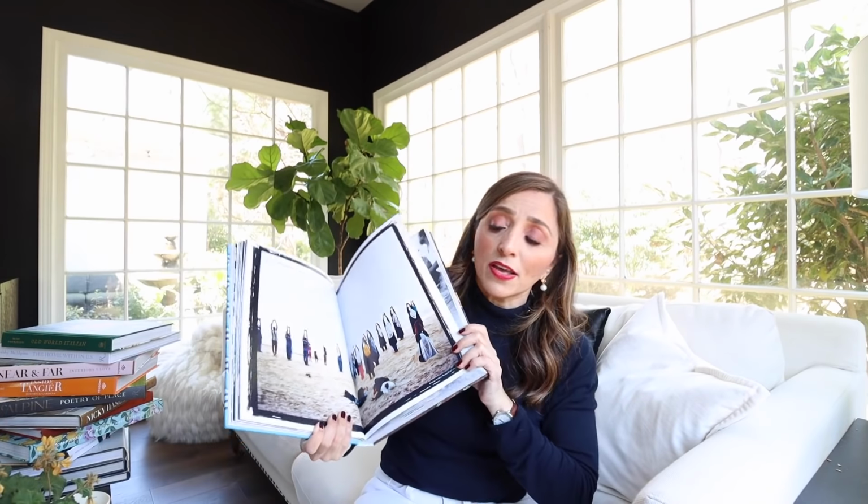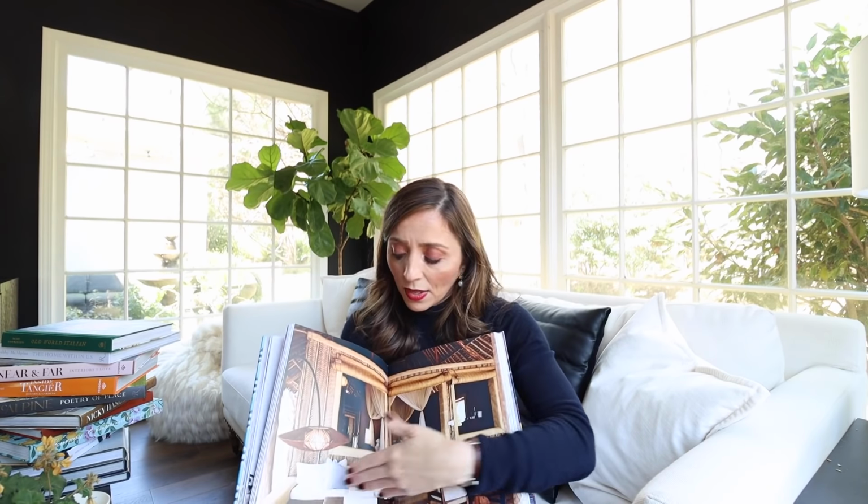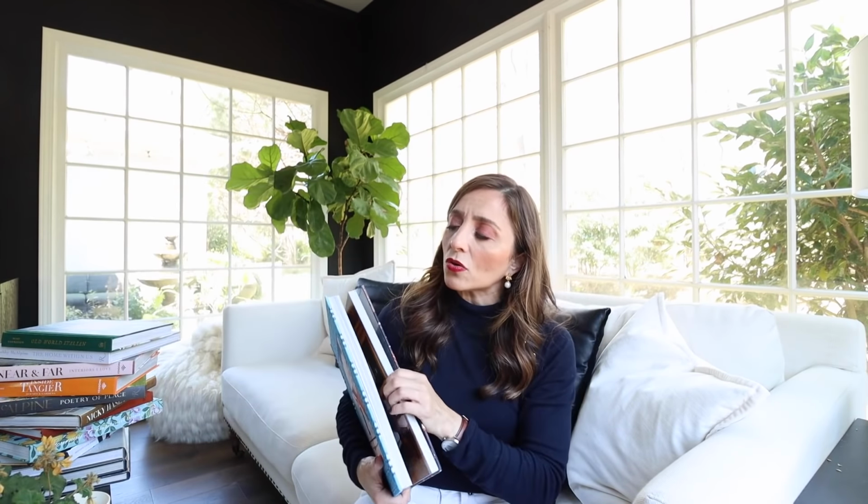And I have been very, very fortunate. I'm very thankful for the many places that I have gotten to go, but I don't want to be done. I just don't want to be done. And so this book is, in a way, a promise and an exploration of places that I have never been. And I am so excited to look through this book and see something that I've never seen before. And the idea of getting to travel somewhere that I've never been, this book is the beginning of that. And I cannot wait to be able to take this channel on the road and to be able to explore more and to bring all that inspiration home with us. But for now, a book is the most amazing way to be able to travel right from a sofa.